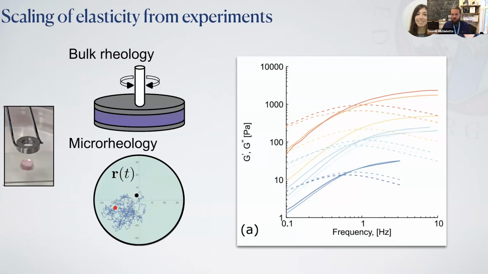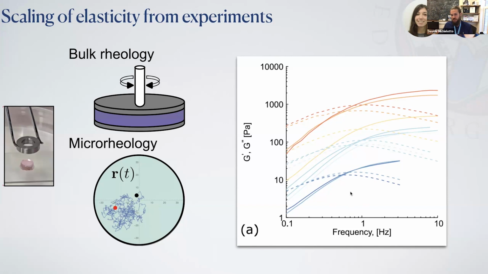Maybe just a word for those of you who don't know bulk rheology. You put your sample in between two plates and you rotate one plate with respect to the other. You measure the strain, so how far you've moved the plate, and the stress, so how much force you have to put on the plate to rotate it to apply a certain strain. So you can have strain-stress curves that tell you how much strain you put in the sample given a certain stress. But you can also do oscillatory rheology, which is shown here, and these are curves at different temperatures.